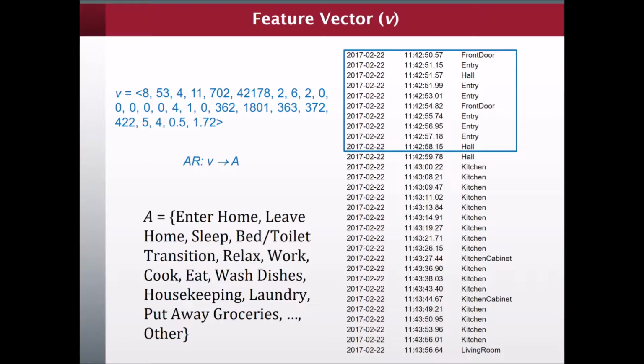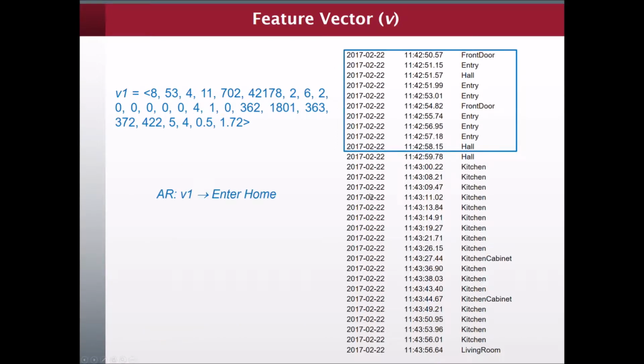In the case of our first window here, consisting of the first 10 events and represented by a feature vector v1, we would likely map the feature vector onto the activity enter home.